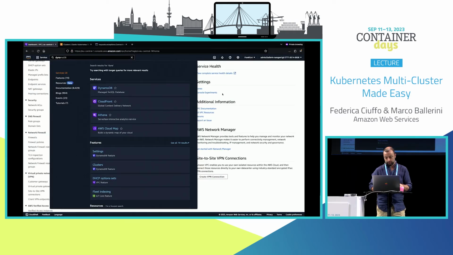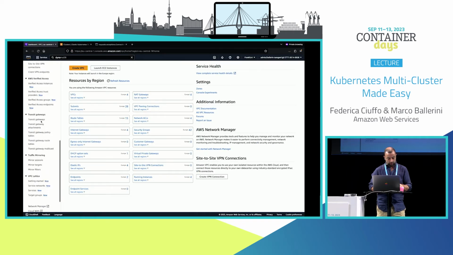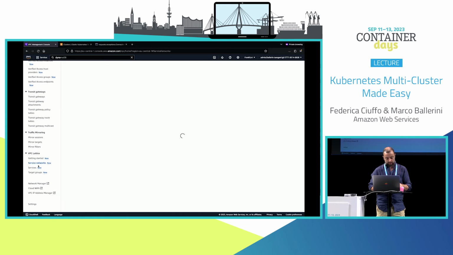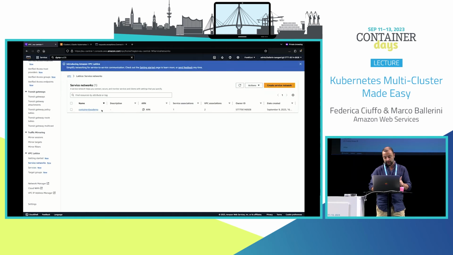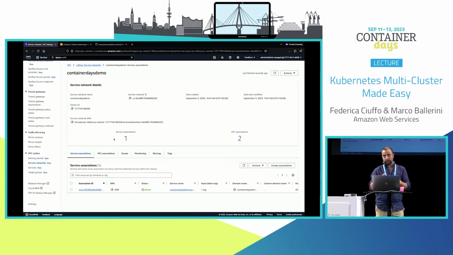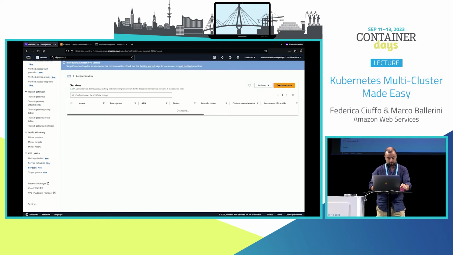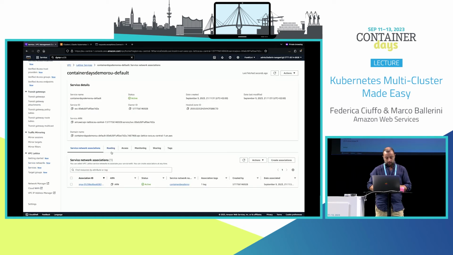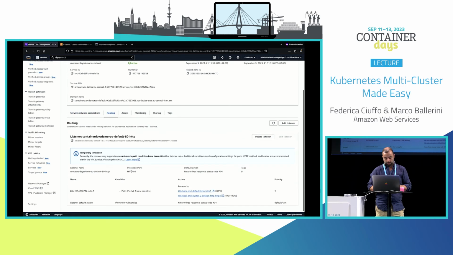If I go to VPC and I show the services, you will see that I have a service configured. This service is pretty much an abstraction of a load balancer. I'm oversimplifying it a little bit. But you can see that if I go to services, I will have an entry point and some condition based on the path. As I was showing, this is a one-to-one matching. I'm sending 0% of the traffic to the service on cluster 1, and I'm sending 100% of the traffic to the service on cluster 2.